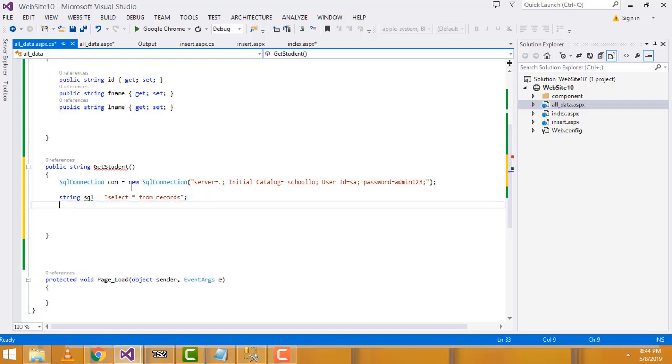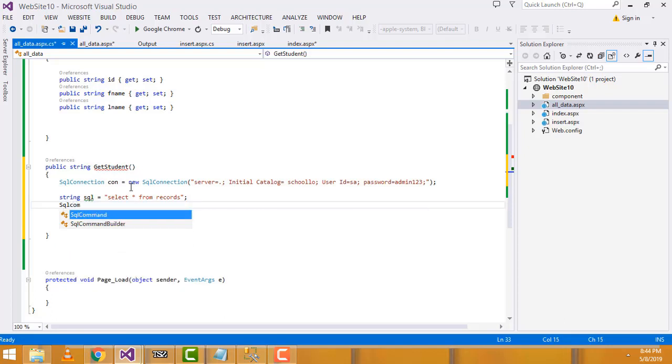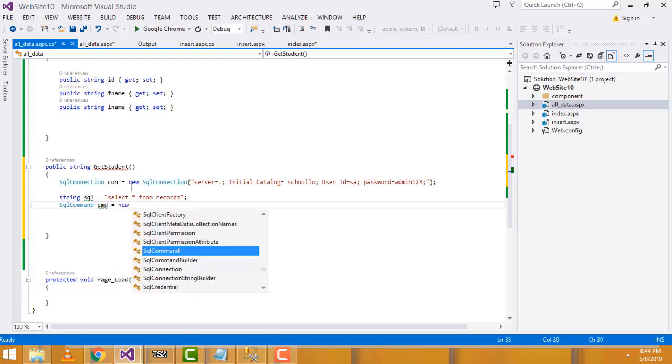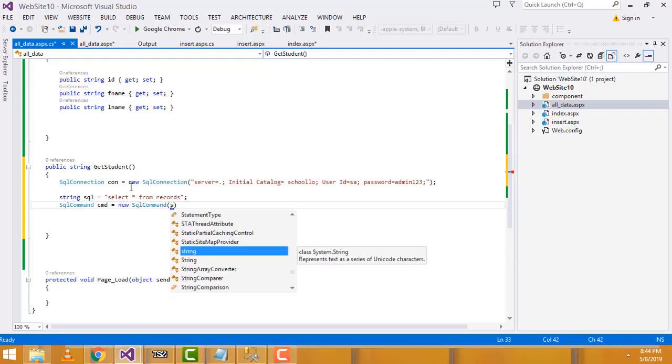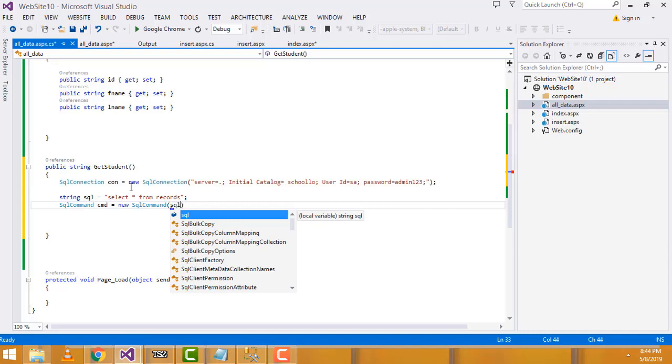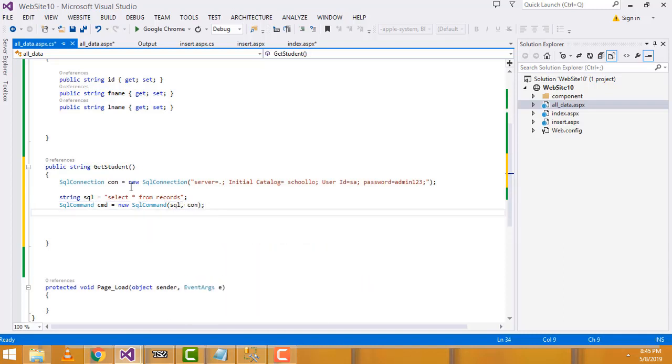After that we have to write SQL command cmd equal new SQL command. Here you have to write, check both. You have to write first one should be SQL, second one should be connection. If both are correct, after that open the connection to open.